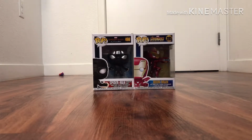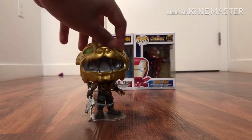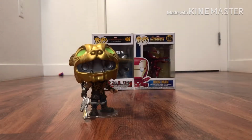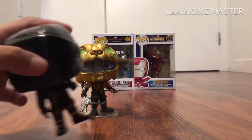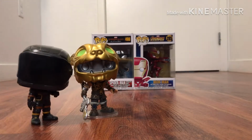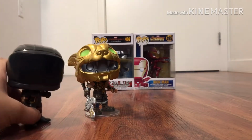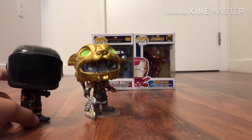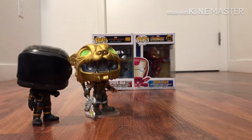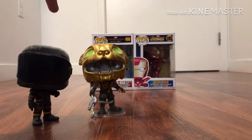So we have another one, but it's unboxed already. I kind of lost the boxes for these two. But here is Battle Hound E3 Glow in the Dark. And we got Dark Voyager. That's a Dark Voyager. I can't really make it stand up. Who made this? There we go, fine. So we got Dark Voyager Funko Pop.